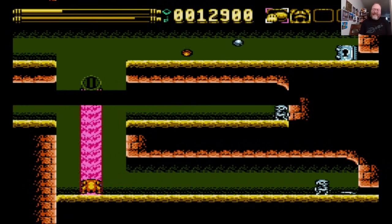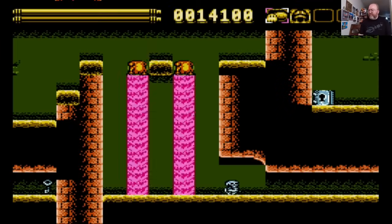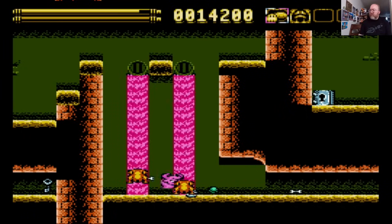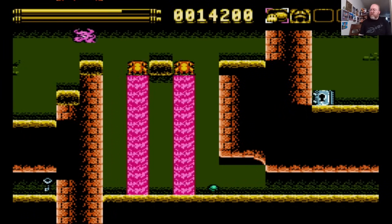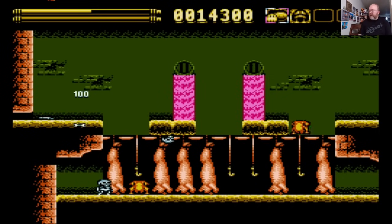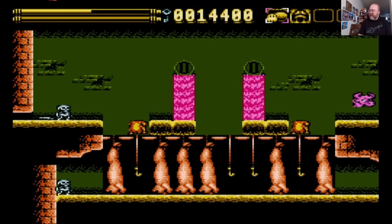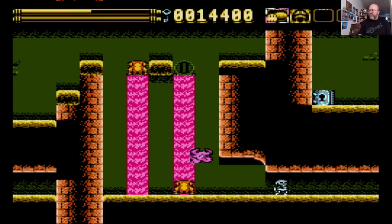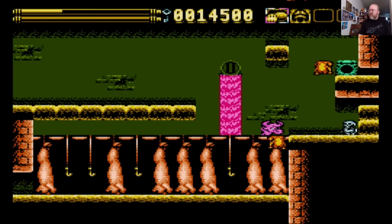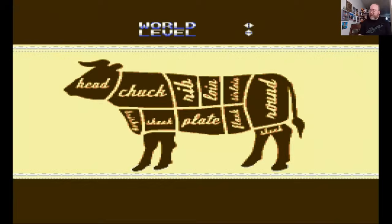Here we go. Drop. Attack. Don't go towards where the door would be. Those things take away so much damage. I'll hit the switch first because I'm sure it'll mean something. Got the key. It just involves getting back in one piece — or in one head thing. Gotta hit that button sooner, because there's a little delay of the headbutt action. Are there secret worlds? Are there secret rooms? Probably — I honestly don't know.